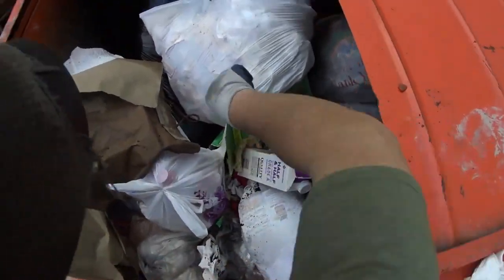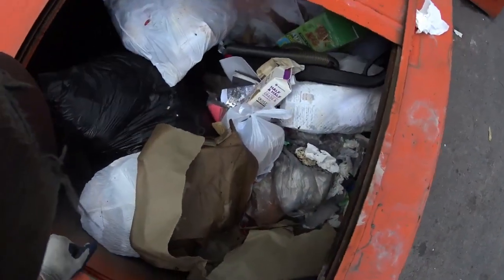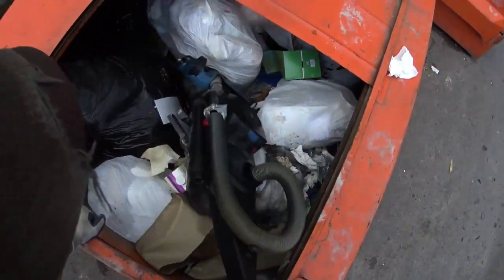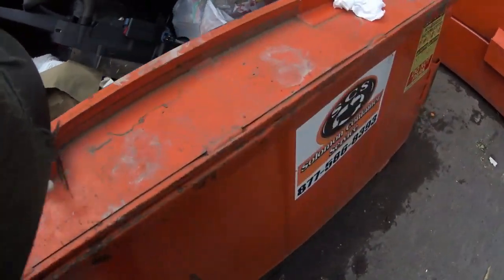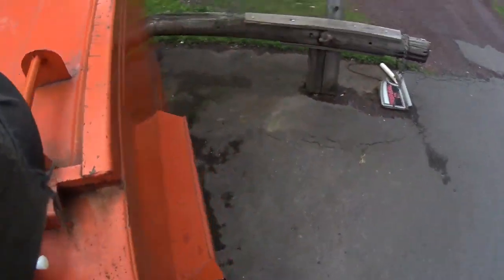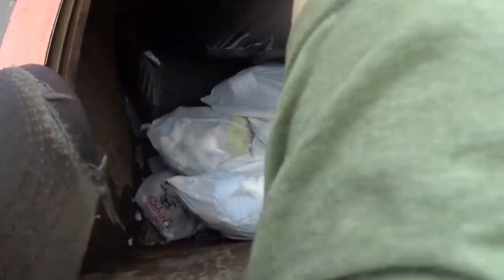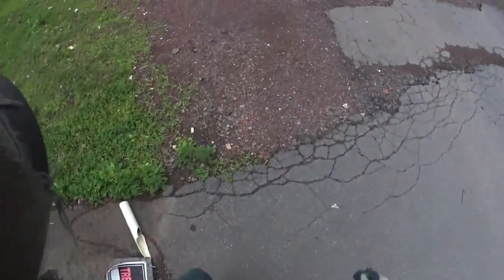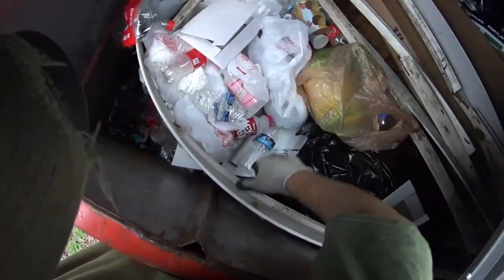Not retractable. I don't know. Yeah, that's retractable. I'm gonna have to go get that. Some aluminum. I'm gonna come back for that cord. I'll get my snips and then I can just snip it off. Oh, is that aluminum? No. Plastic.